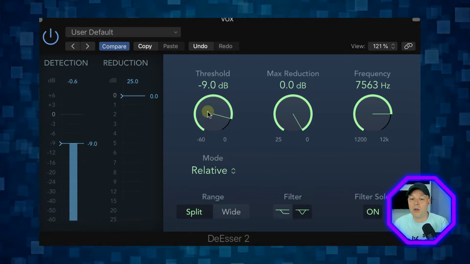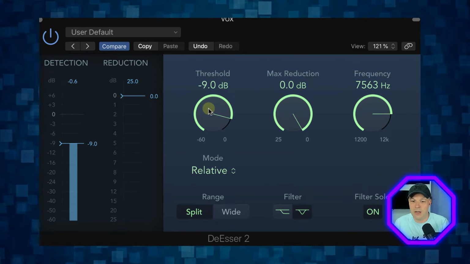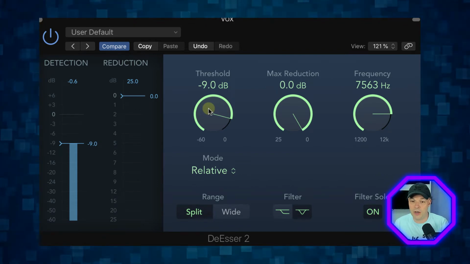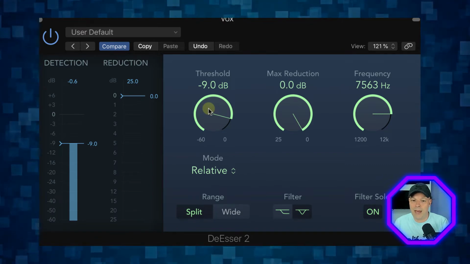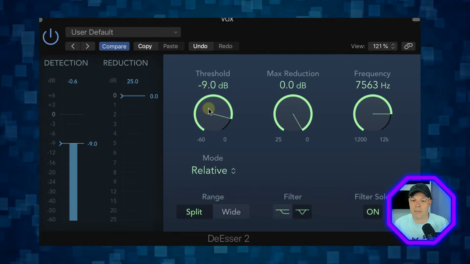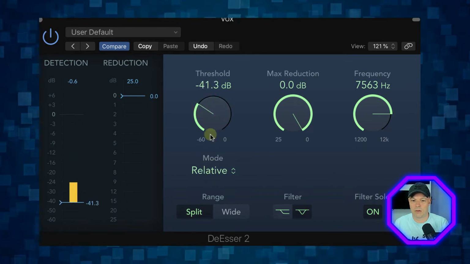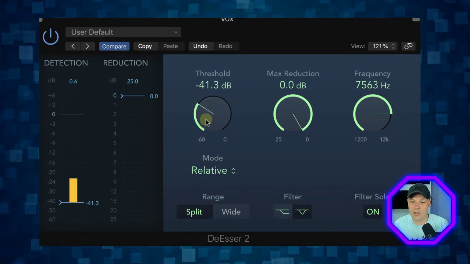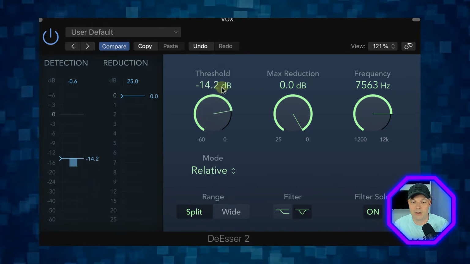With the threshold, I only want the S. So I don't want any of the other stuff affected, just when the S comes in. So I'm going to reduce the threshold down even further, and you'll see that as I move up, only the S will make the detection point peak up. Hidden from myself. So that's basically continually on, which we don't want. So we want to identify it when that S comes in.